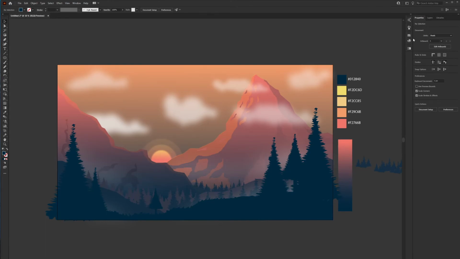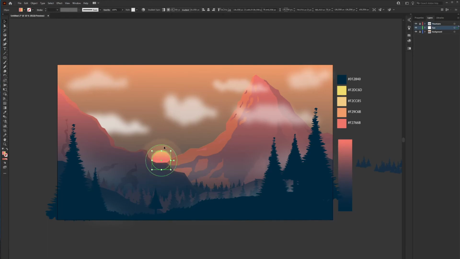Want to change something in the sky. Lock the mountains layer and unlock the sun layer. Here I want to change the size of the sun. Especially the sun rays can be larger.